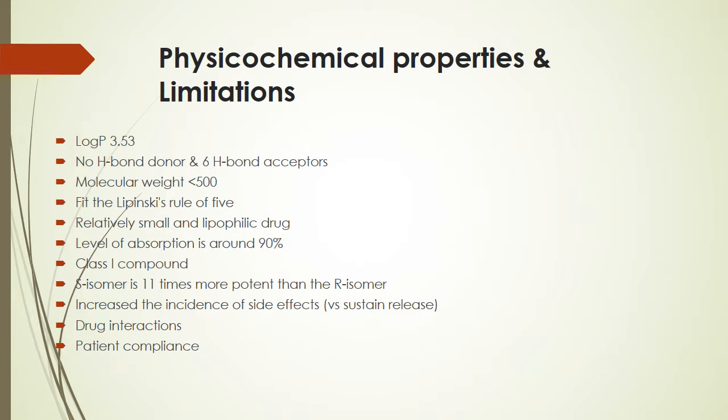Verapamil is classified as a class 1 compound, having both high solubility and permeability, according to the biopharmaceutics classification system. This means the absorption of verapamil is likely to be independent of drug dissolution. For class 1 drugs, the absorption rate of the compound tends to be higher than the elimination rate due to its high solubility and permeability. Thus, class 1 compounds are especially suitable for the development of immediate release dosage forms.